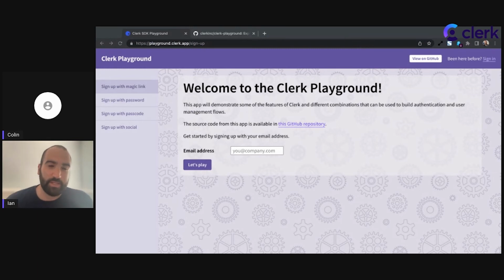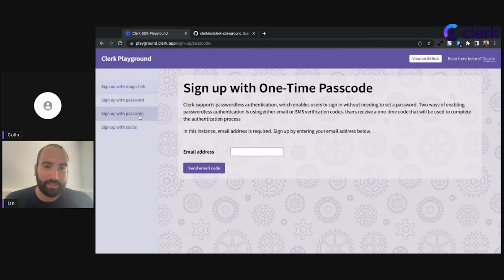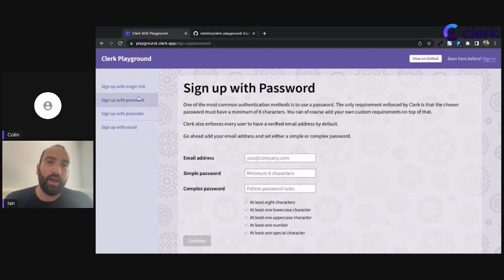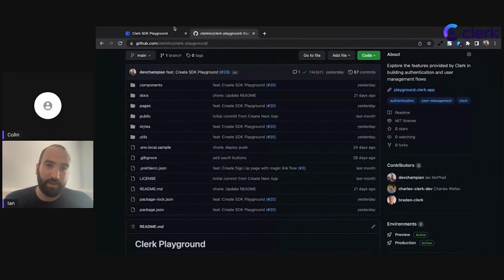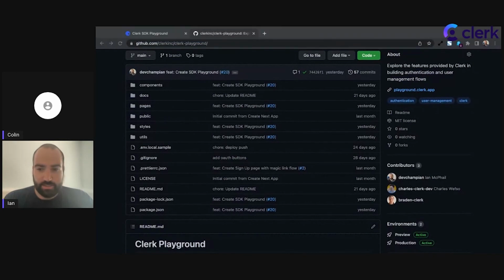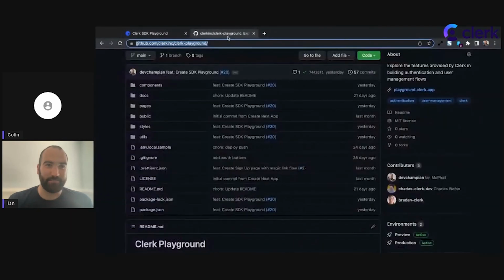A lot of times we get support questions around how to build a custom sign up with magic link flow, or sign up with passcode, sign up with social. So the playground itself, along with the associated Git repo, and I'll also put the link for that in the chat, will hopefully help folks figure out building some of these custom flows.